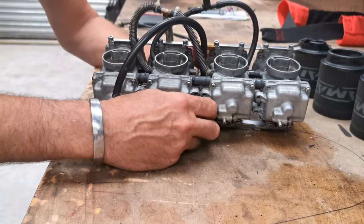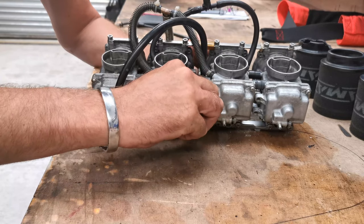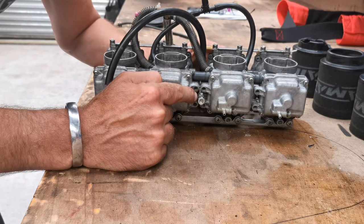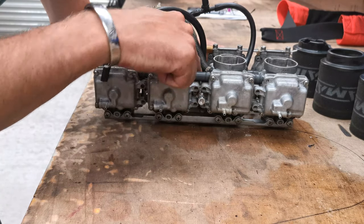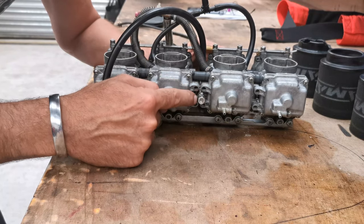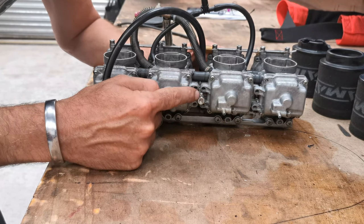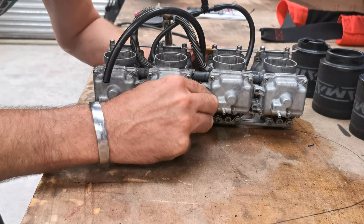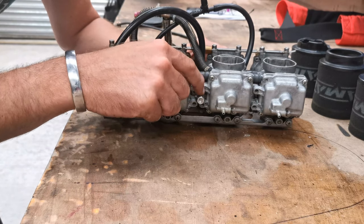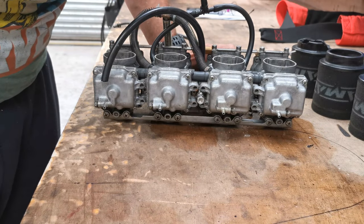Right. So, this adjuster looks like it's just opening the butterflies, so it's like an idle adjustment really. However, on the end of there is a bolt which goes through and it pushes on the assembly at the back here, but then there's another bolt which has been welded to the adjuster with a nut that's been sort of threaded on and then welded to the bolt that they've just welded on there, and that's what the adjuster is. Why would someone do that?